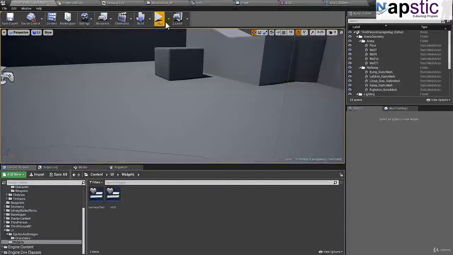Okay, so now what we can do is we'll have to look for the aiming down the sights function or the event, and then we will have to create a variable, a boolean flag and all that, and then take that over to our HUD widget and bind the visibility of the crosshair to that particular variable. Okay, so just follow along.